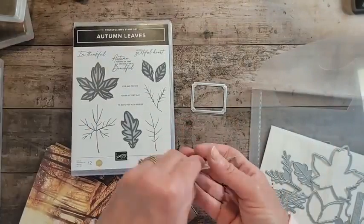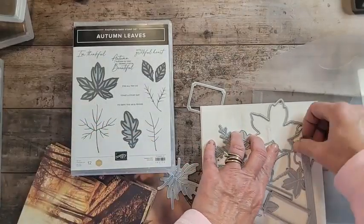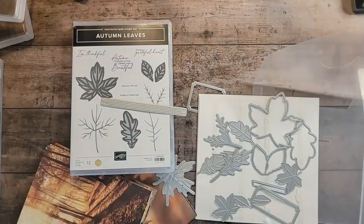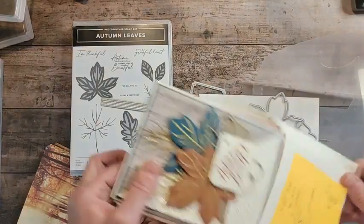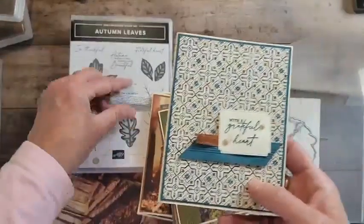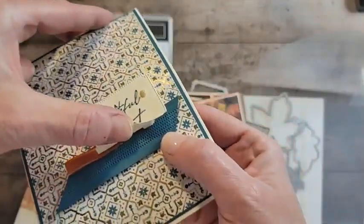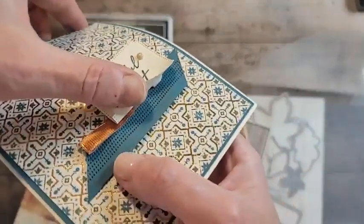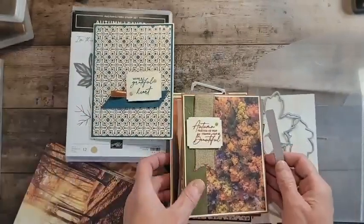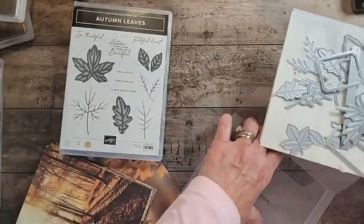You can put some of the bigger greetings in the stitched label and then add the tiny greeting underneath or kind of over it. I'm not going to be using the dies today, but I want to show you — this die here did all this wonderful work. It made like a stitching look — little teeny dots imprinted in there. It's very unique. I love it. That's a great set to have on your list if you're into it.